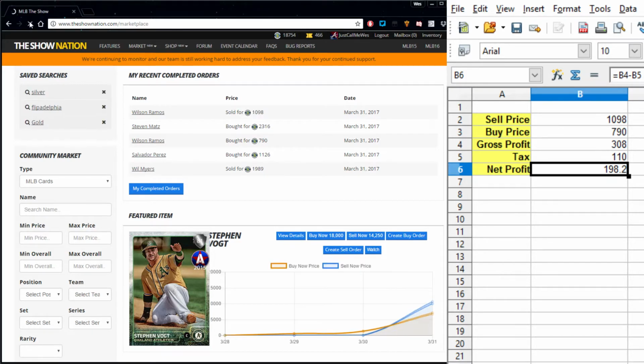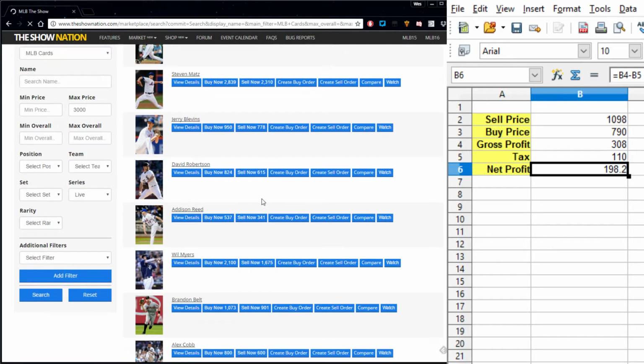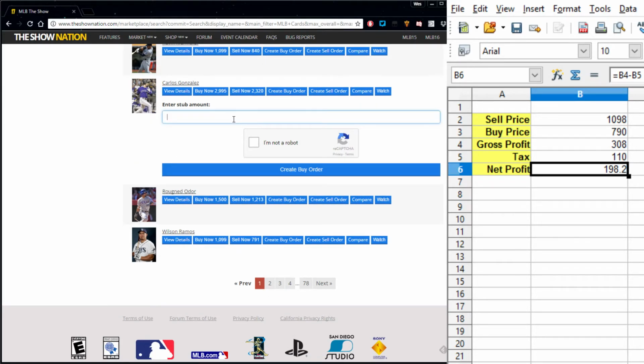All right, let's see if nothing else has happened. So let's find somebody else to flip. We'll see if we can get one more completed order before we end the video. All right, let's take a look at Carlos Gonzalez here. He has got about a 675 stub gap between the two. Now, if we sold him at this price, they would take out 300 stubs in tax, but it still leaves us about 300 stubs in profit. So let's see if we can buy Carlos Gonzalez.